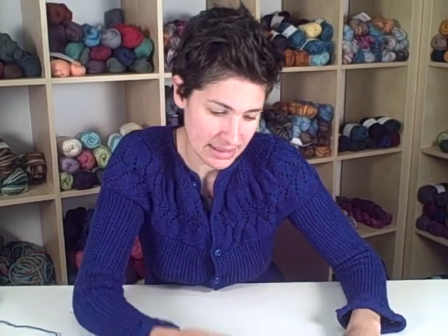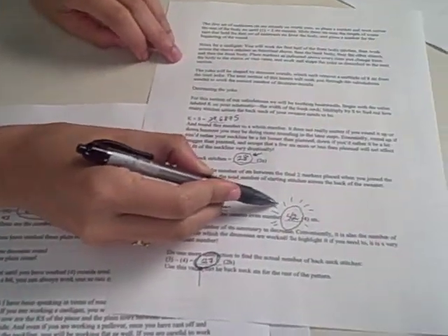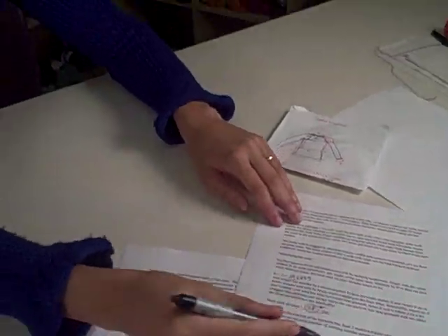Before we start actually working the yoke, we have to plan out our necklines. This is where it gets a little tricky, because the yoke shaping through the shoulders and the neckline shaping are going to be worked at the same time for at least part of it. So you're going to plan out the yoke exactly as it says in the worksheet, plan out the neckline exactly as it says, and then do both at the same time — which requires a little on-your-toes knitting. Once we get to the shaping, it's worked simply: one decrease round followed by one plain round, repeated until the 42 rounds are complete — so a two-round repeat worked 21 times.